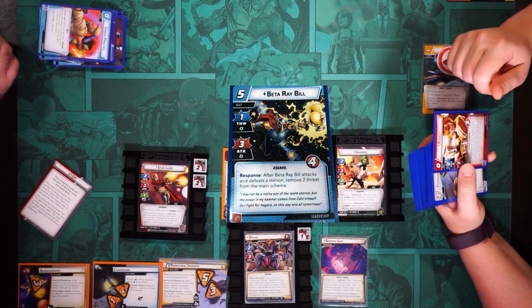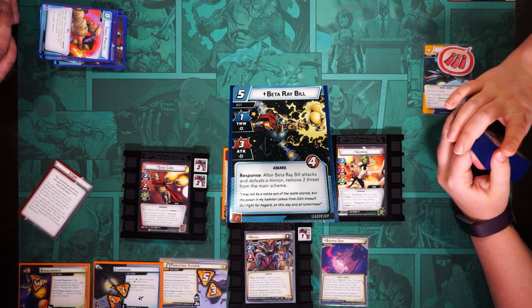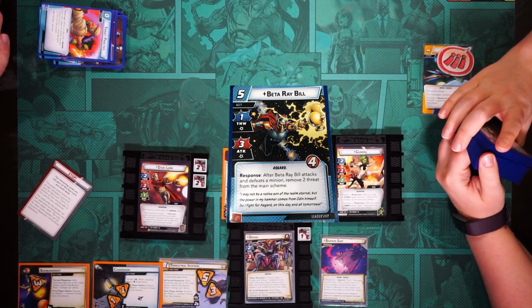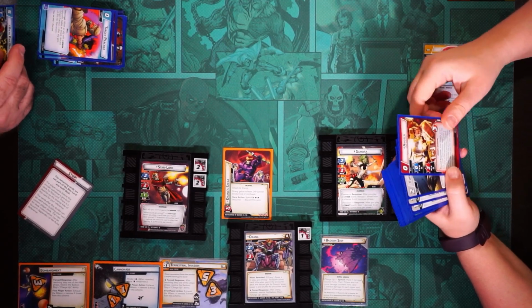Beta Ray Bill was pretty awesome. Costs expensive, but I mean that value of deal 3, and then if you kill something, an additional 2 thwart. Yeah, which is a big value, and he's got 4 health. Yeah, he's cool.